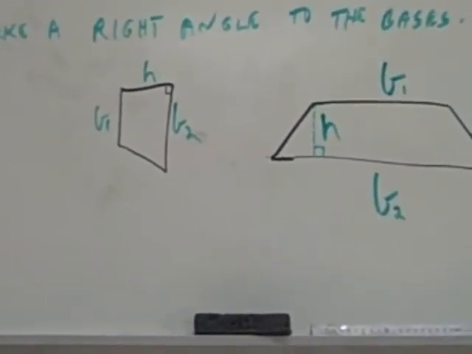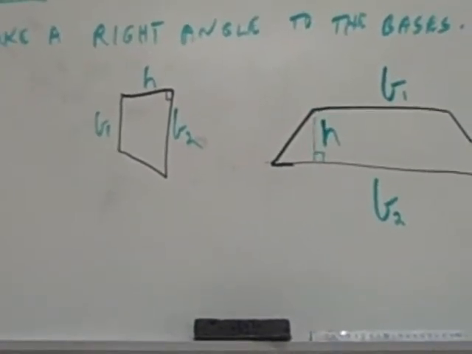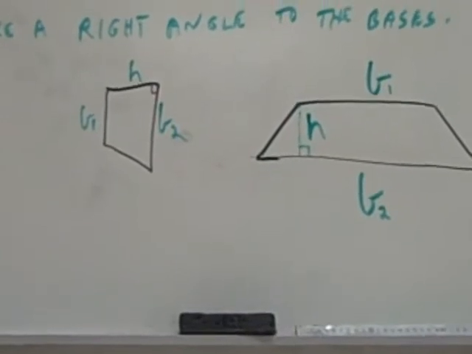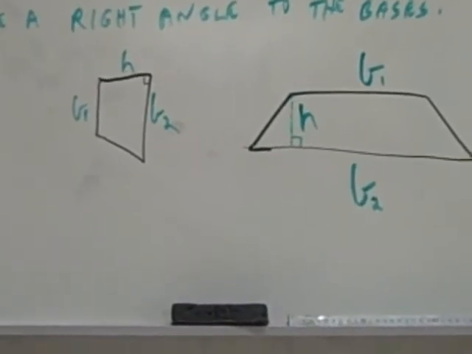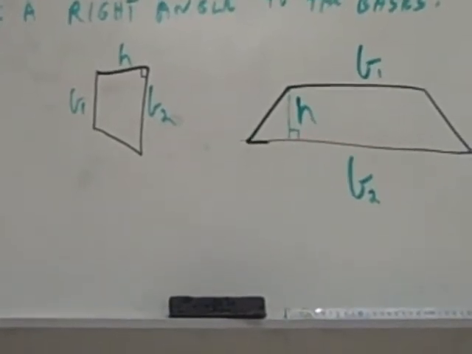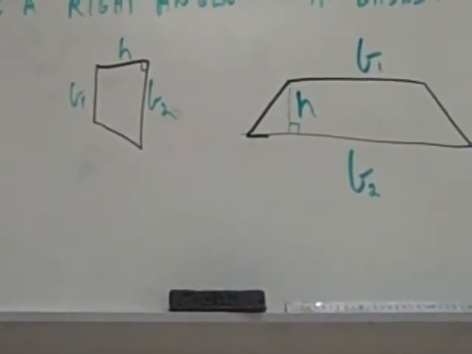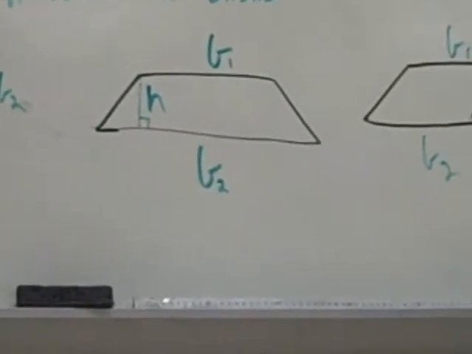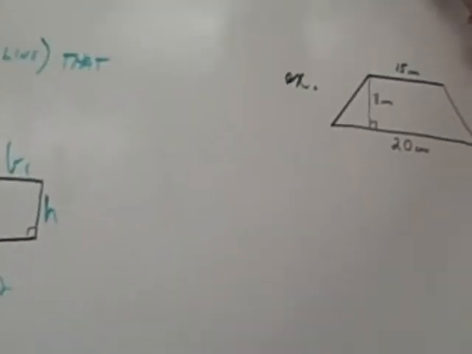Now, thank goodness mathematicians came up with a formula that helped us work. I'm not going to show you where it came from or how it developed. You'll learn that later in number theory, etc., etc. But they came up with a formula. How much time we got? 1 minute. Oh, we got a lot of time.